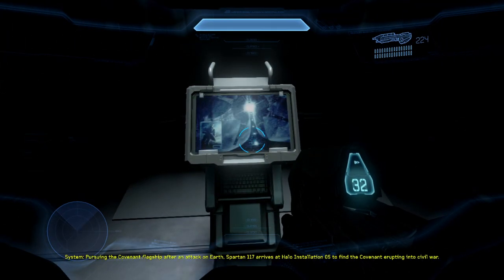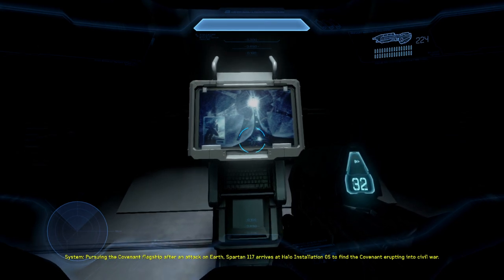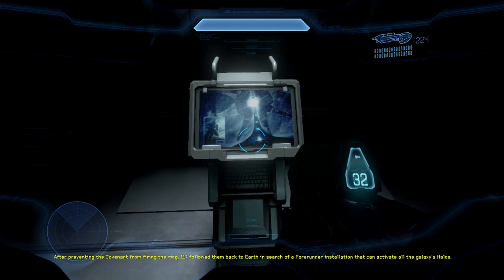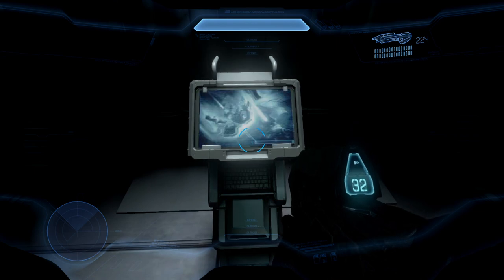Pursuing the Covenant flagship after an attack on Earth, Spartan 117 arrives at Halo Installation 05 to find the Covenant erupting into civil war. After preventing the Covenant from firing the ring, 117 followed them back to Earth, in search of a Forerunner installation that can activate all the galaxy's halos. Okay, that's Halo 2, right?